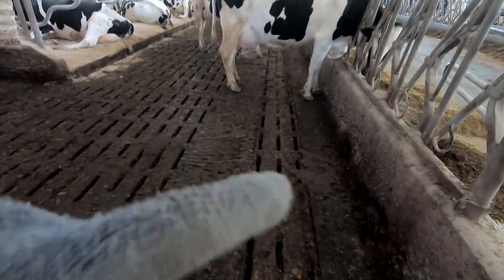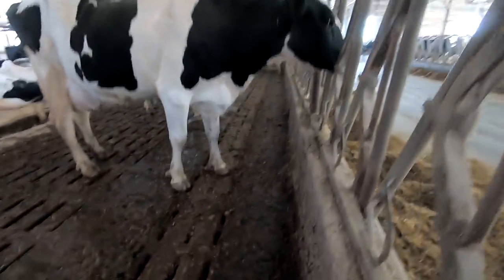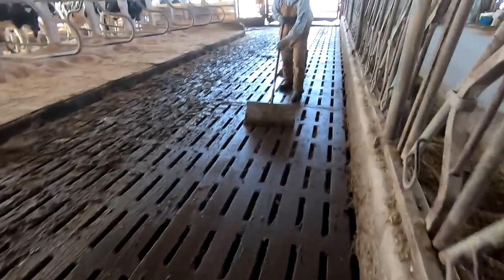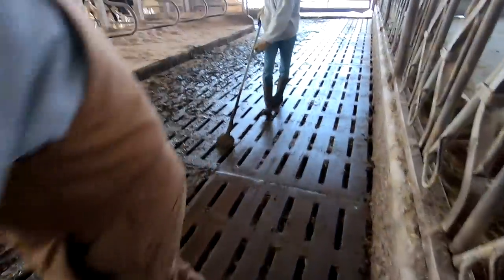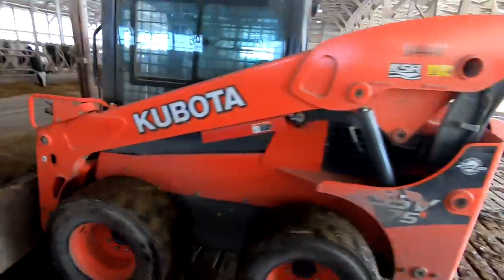What we're doing is putting these rubber strips in like we have in two of the groups already. They cover up some of the slats, but really helps to improve comfort. It's like a hard rubber. It's got some grip to it. Cows seem to like it. So we're gonna try and put them in that whole side of the barn there. Looks good. Dad's gonna go get the rubber now.